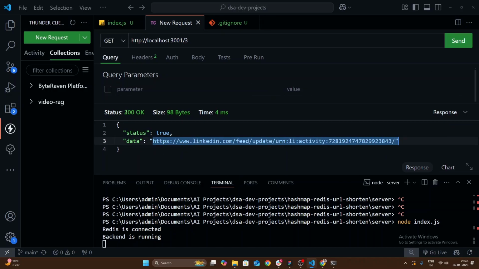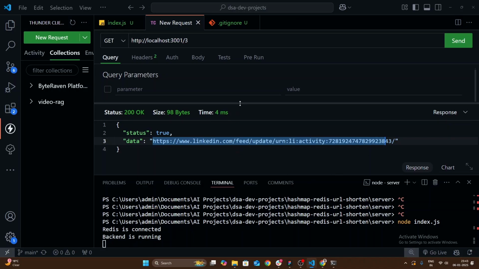Okay, so instead of 200, you have to just return a status code which redirects from one URL to another URL, and this is your homework, where automatically the user, if I click on this URL, should be redirected to this URL. Okay, so that's your homework.